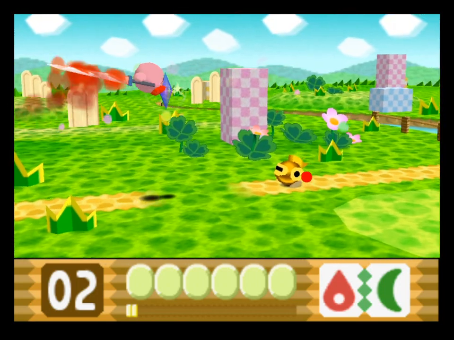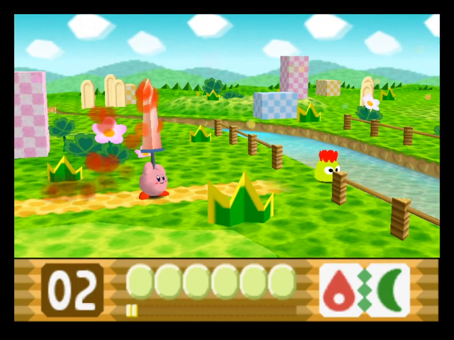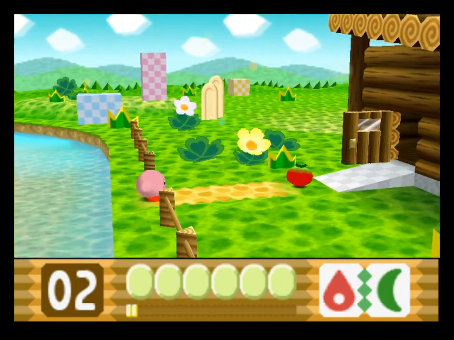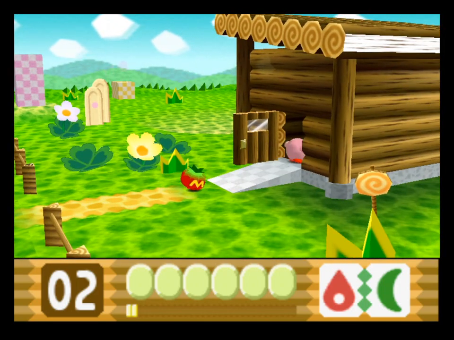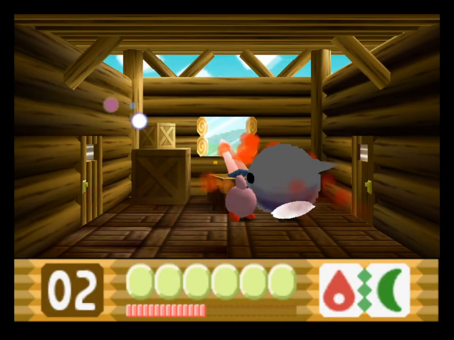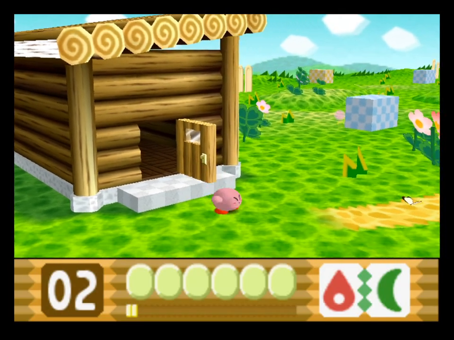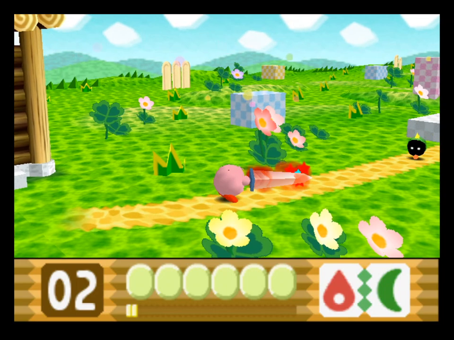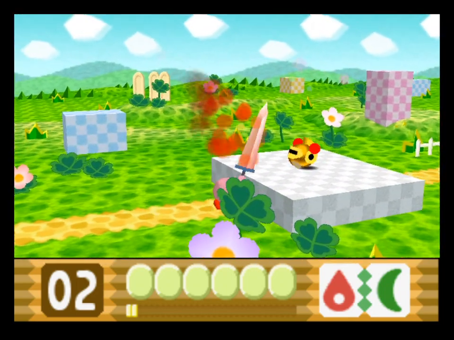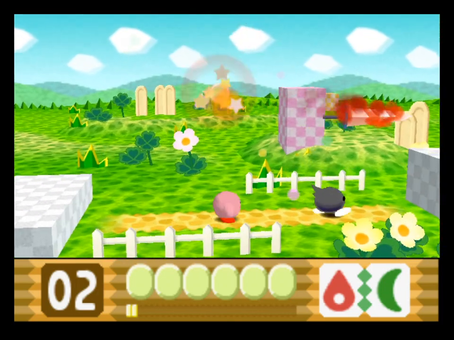And here's a Crystal Shard. Now this is my favorite copy ability in the entire game, the Fire Sword. It's pretty cool. The level design in this game is fairly good, to say at least. It's rather flat. There's not too many obstacles, kind of like in Dreamland 3. Yes, I've also played Kirby's Dreamland 3, but it's still pretty good.